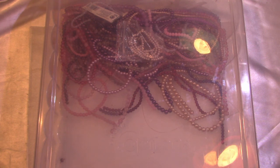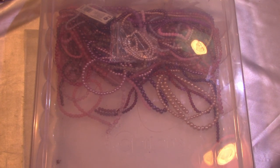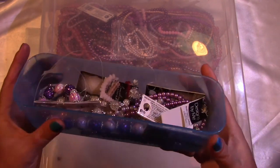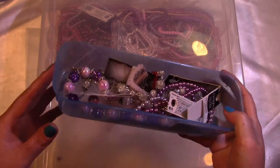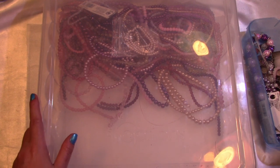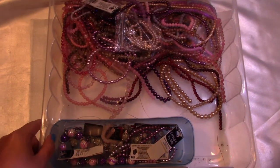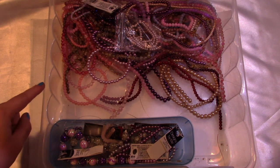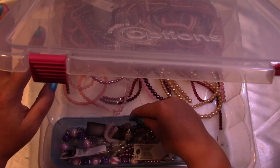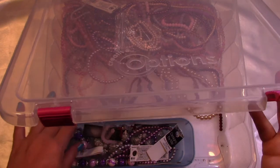I will give you an example. Let me pull out one of these things, for those that don't know what I'm talking about. Here is a drawer organizer that, typically if you get them at Dollar Tree, looks like this. This specific one happens to go with one of my storage things that I'll be showing you shortly. They will fit in here, and as you see, it goes right about to this first little curve. These are shorter, so you can probably fit about 5 or 6 going this way, and they're pretty tall. Then you can fit one going this way, and you have a little extra room to put different little containers in there.